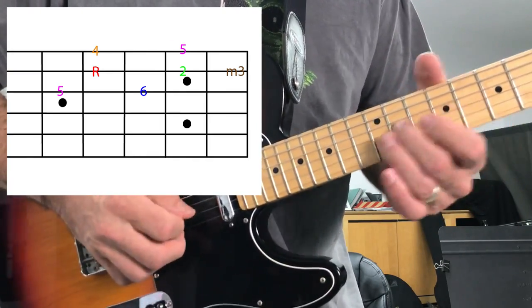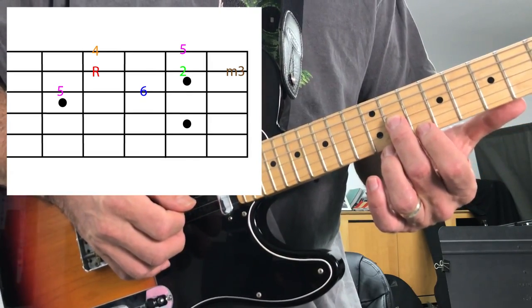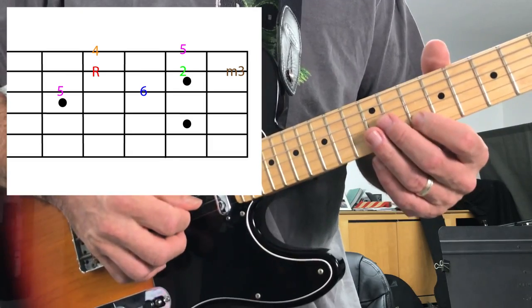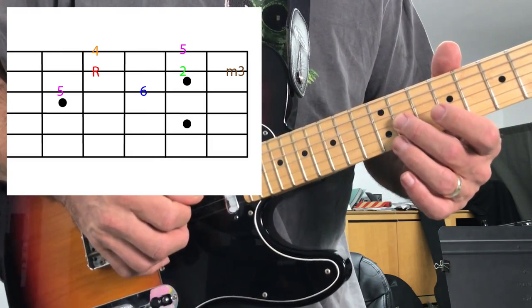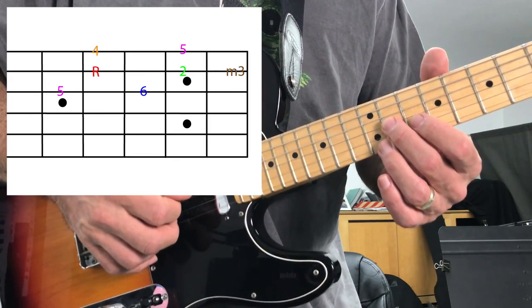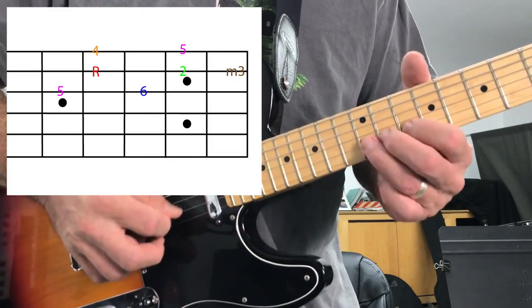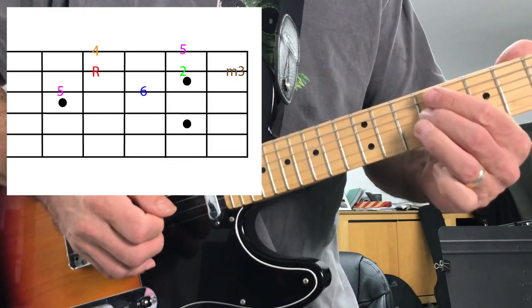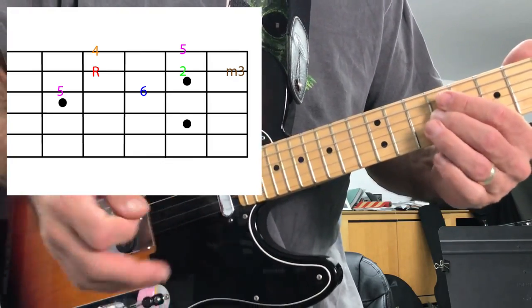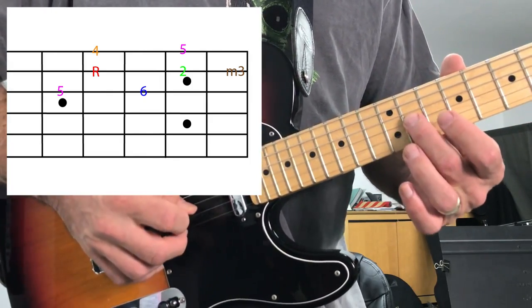A great starting point is playing the 11th fret on the 3rd string and then playing the 10th. Now this is the 6th of the scale, so it's not a good resolution point for most of what we're doing. But this one back here, that's the 5th of the scale. So that works pretty nicely if you're trying to build phrases. But it is a great jumping off point for your phrases, this one here.